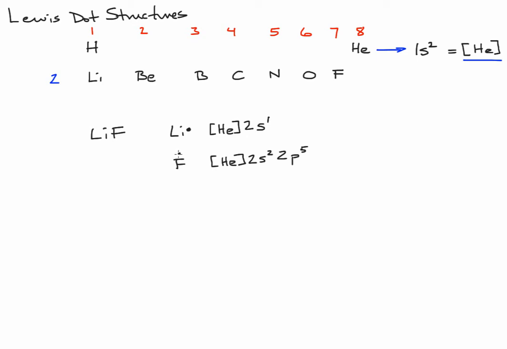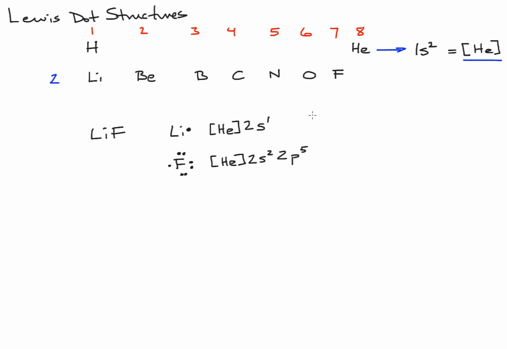We're going to add 1 at the top, 1 to the east, 1 to the south, and 1 to the west. So this is going to represent unpaired electrons. So there's 4 of them. We're going to start now pairing the electrons. Here's 5, 6, and 7. So we see that fluorine has a total of 7 valence electrons. We have 1 unpaired electron.